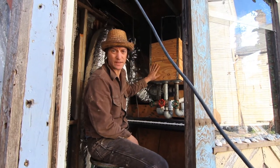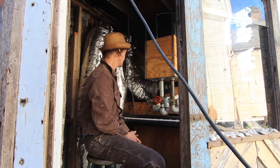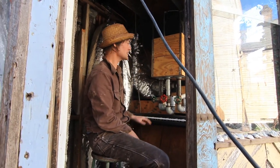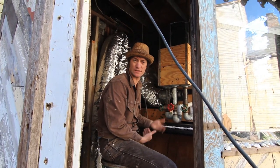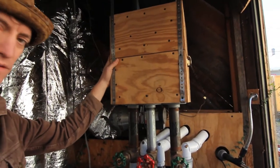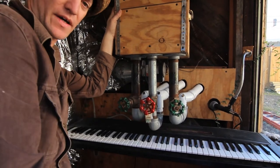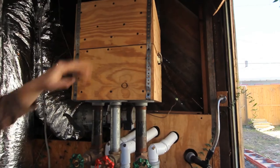Okay, this is the device that I call the water organ, and what it does basically is it takes a sound, in this case the sound of a keyboard, and that sound then is pushed through water, and that changes how the sound sounds. Up here in this box are speakers, and here you can hear the sound of the keyboard unaffected, coming in this box though, that's where that's coming from, is in here.